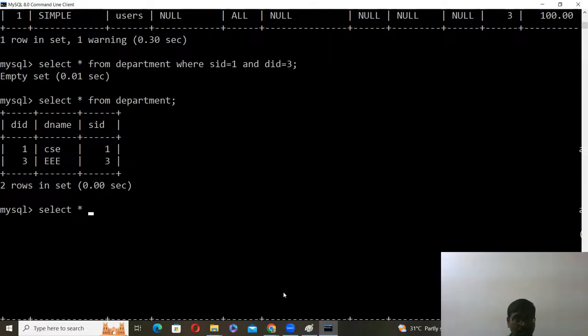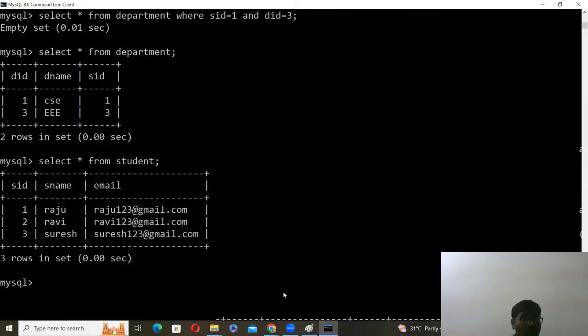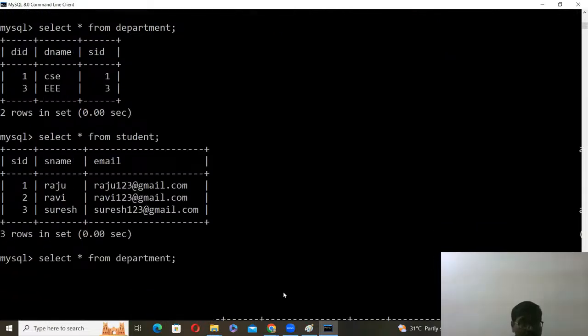Select star from student. Okay, now select star from department where sid is equal to 1 and did is equal to 3.